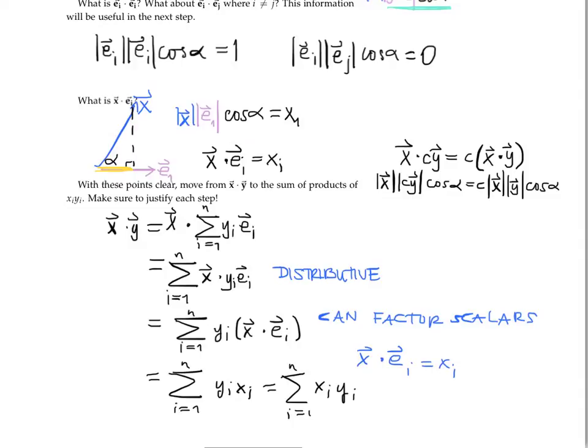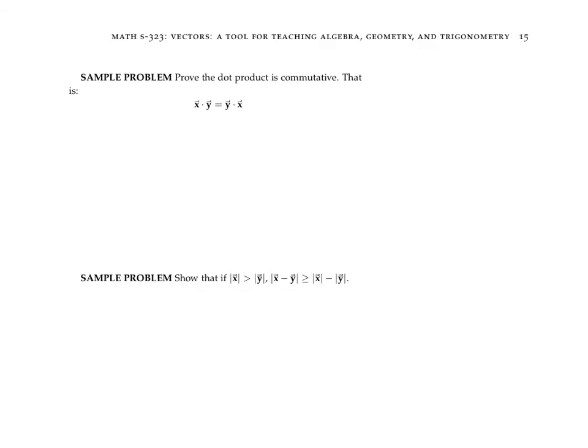A miracle! Huzzah! Let's take a look at how to prove some things about the dot product. Earlier we stated that the dot product was commutative. So let's take a look at how to prove that. Well, first we start with the definition of the dot product, and I'm going to do the sums of the products of the components. You sort of have to think about which computational definition is going to help you the most in the proof that you're doing, and a lot of the time it's the sum of the products of the components.